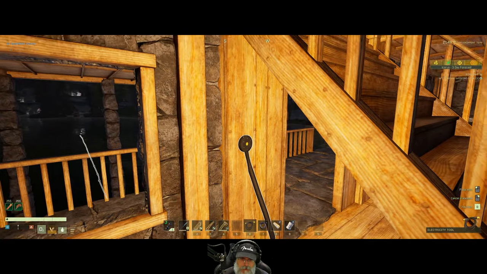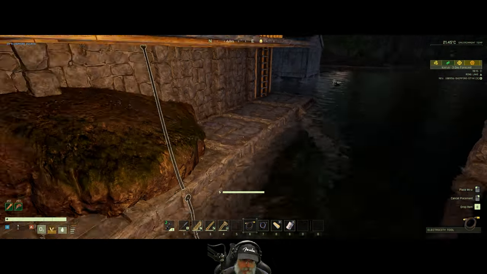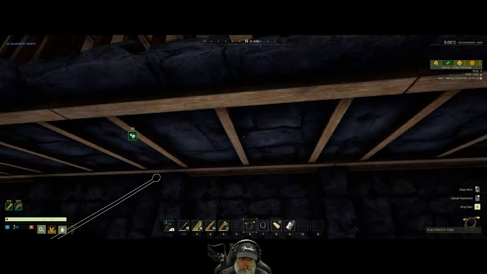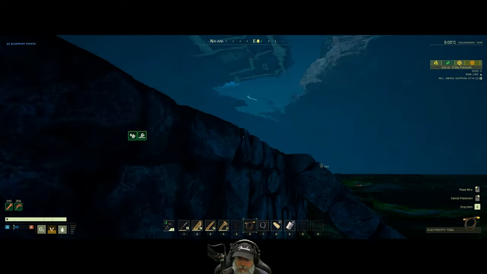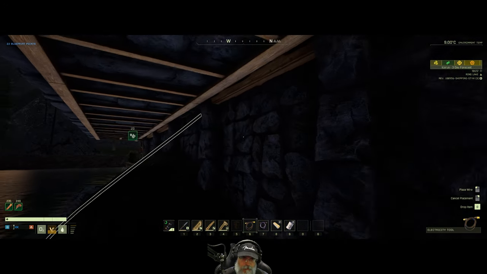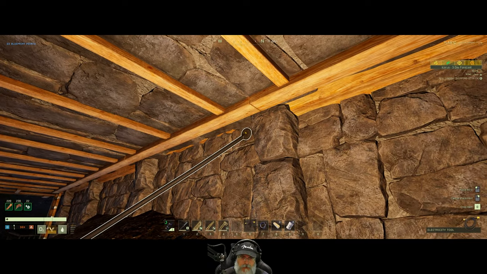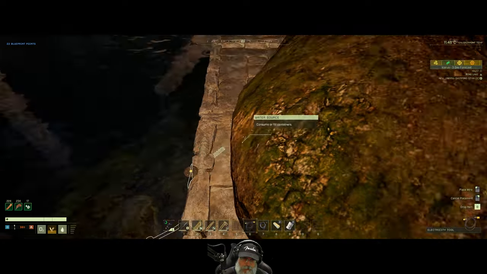Okay, why don't we take that off of there? Oh, for goodness sakes. Come over here. Okay, so now we're gonna... no, that's not what I meant to do. Connect to that.